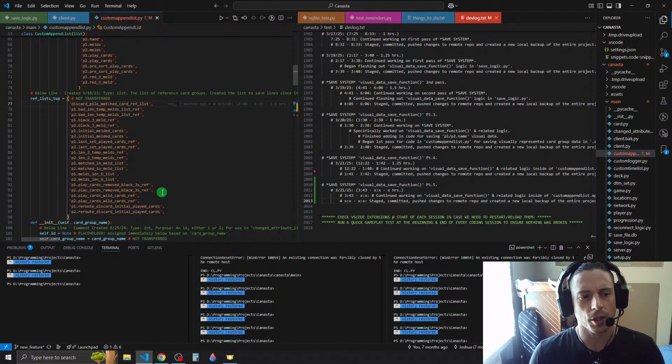Okay, so thinking about this from the client side perspective, I'm not sure I need to make sure that we really need to save all this stuff, because it might be the case that we don't actually need to save this. For instance, play cards removed black threes ref.